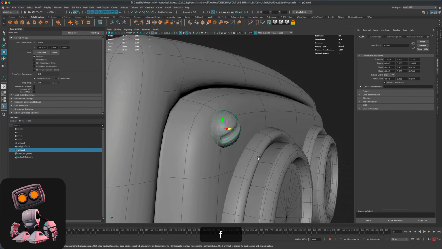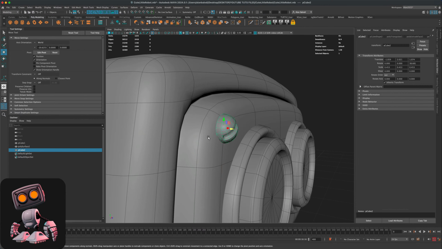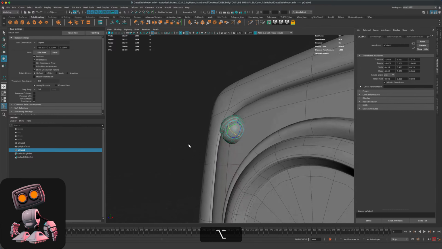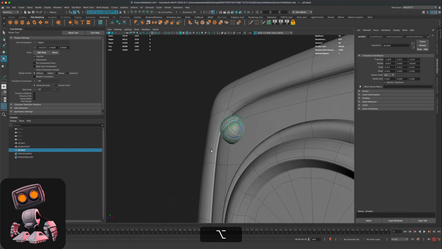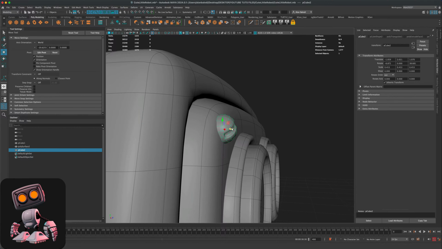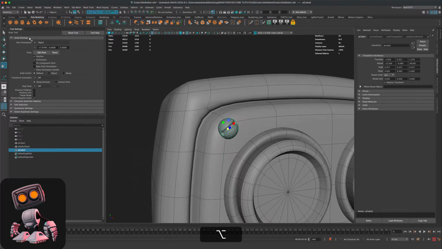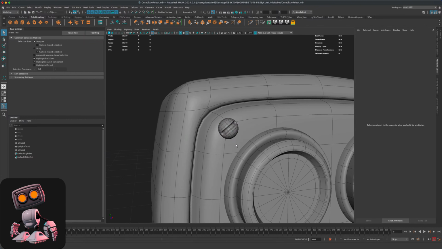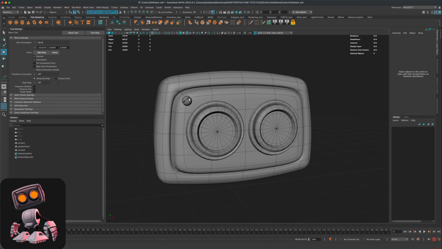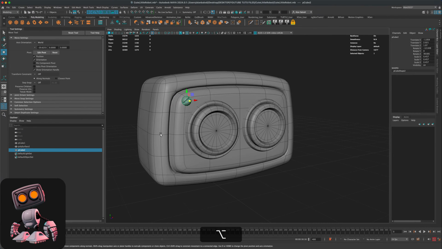So I'm going to press F on my keyboard, press E, and rotate this to match the angle of the face, right? So something along these lines. I can press W, move this in, press E to rotate it, and then press R if you needed to scale it. It's up to you. So I think something like this is what I was looking for. All right, very nice.